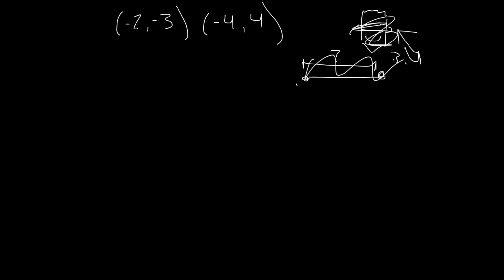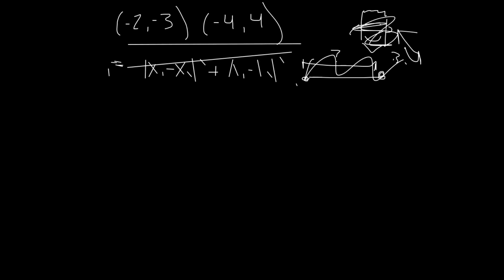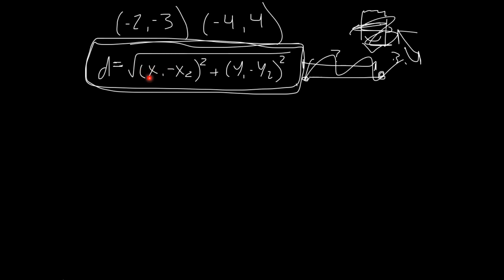Okay, so the formula is D for distance equals square root of x1 minus x2 squared plus y1 minus y2 squared. Now, that's your key formula right there. That's a doozy. You will see a lot of times it'll start with x2 minus x1 and y2 minus y1. It doesn't matter, because we get to pick whichever coordinate we want to be our first and which one we want to be our second. It's going to equal out and be the same answer, okay?